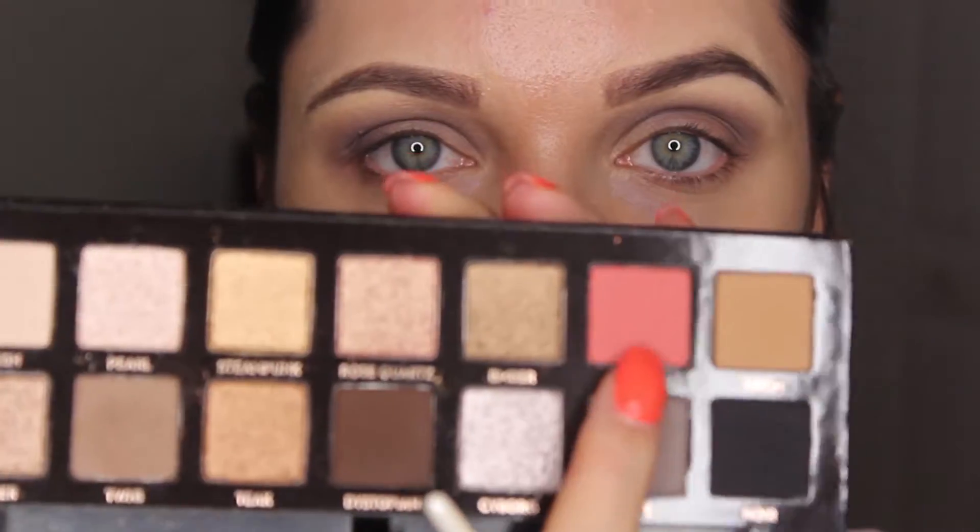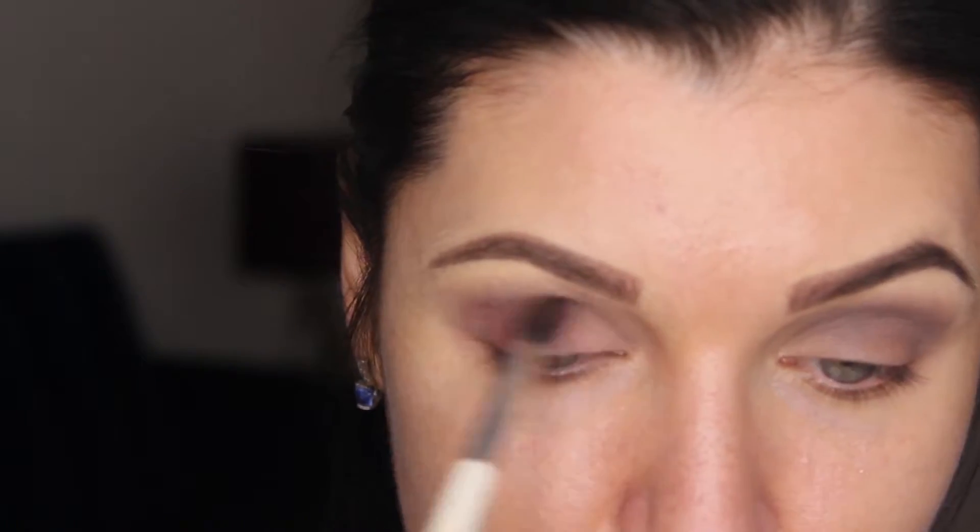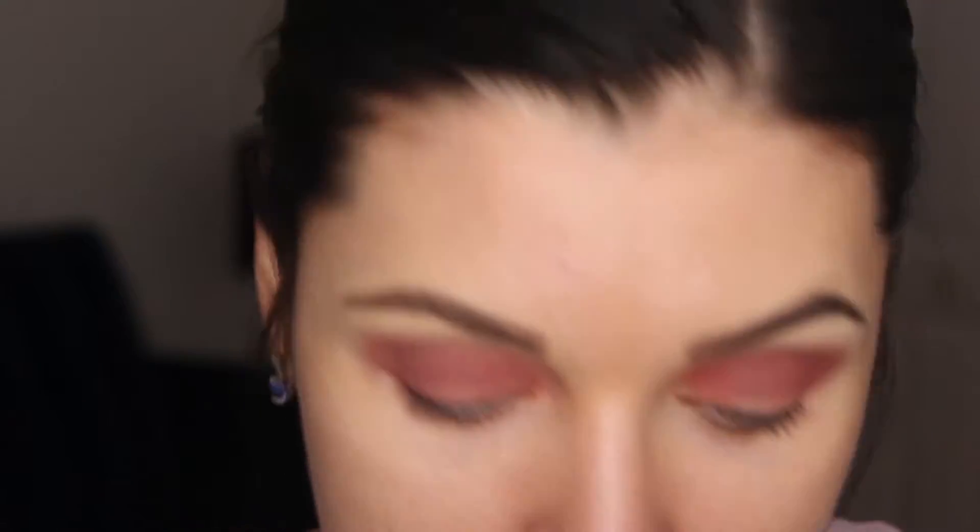I noticed that on this eye I always have like two spots where the eyeshadow initially skips, and with some eyeshadows I can't fix it. I see some skipping right now but it's such a normal thing on my left eye, so it really doesn't bother me anymore — I still want to blend it though. I kind of like that gray. I'm probably in the minority of people who actually like the gray color. I'm gonna go in with a smaller blending brush and get into the pink shade called Bloom, focusing a little bit lower in the crease. Super powdery but also super pigmented. The gray shade kind of disappeared somewhere, but I'm not complaining — I'm actually liking a lot how this is turning out so far.